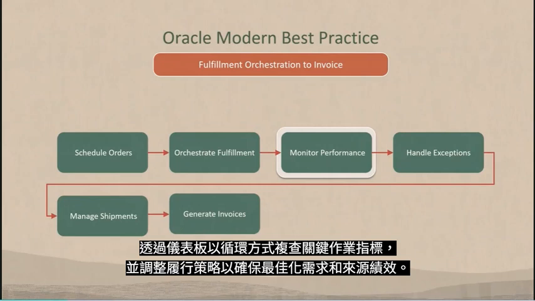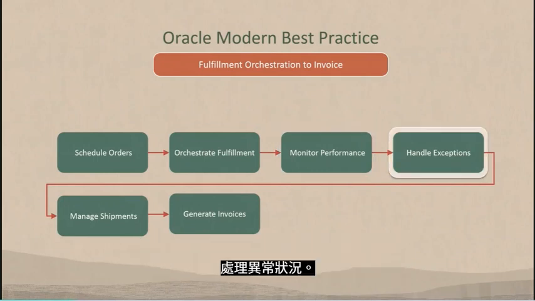Streamline operations with access to a broader set of attributes for updates compared to before. This expanded range of editable attributes provides greater flexibility and control over order modifications, improving efficiency. Leverage search and sort functionalities in the update line dialog for faster and more organized updates. The ability to quickly locate and prioritize order lines enhances accuracy and speeds up the updating process. Utilize business rules to customize the update line action for the sales order page according to your requirements.